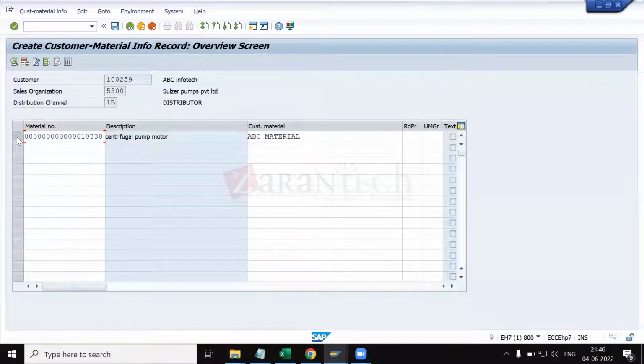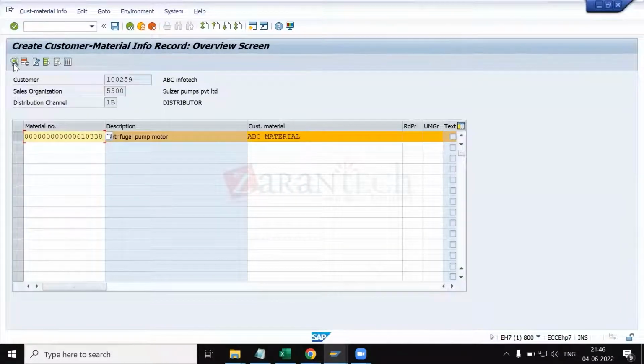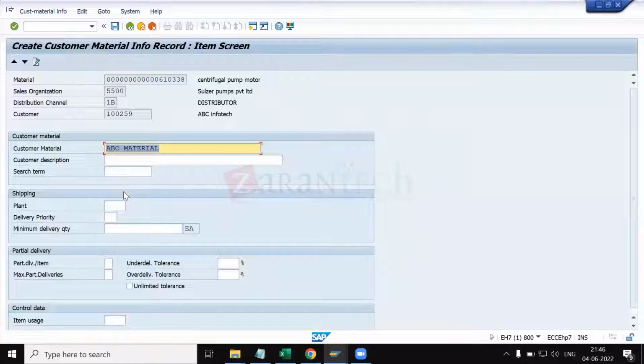But before that, let's explore some more fields. Select this line and click on the magnifying option, info record details. You can add a description like customer specific nomenclature. Search term ABC, plant 5500, delivery priority 02, minimum delivery quantity 10.